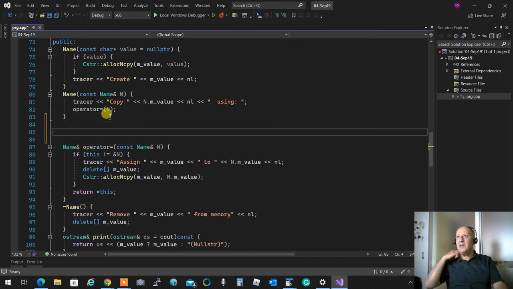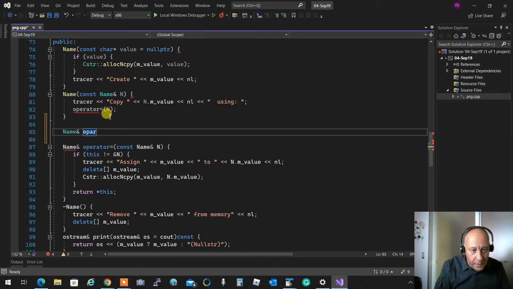So instead of actually doing the assignment the other way, I'm going to create another operator overload for assignment. Okay, now I need to make sure that the object that is coming in here that I want to copy does not need its data anymore. Can anybody tell me when an object doesn't need its data anymore? Can anybody tell me what type of object doesn't need its data anymore?